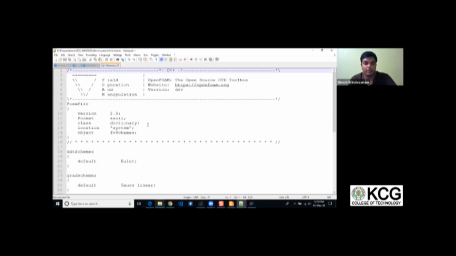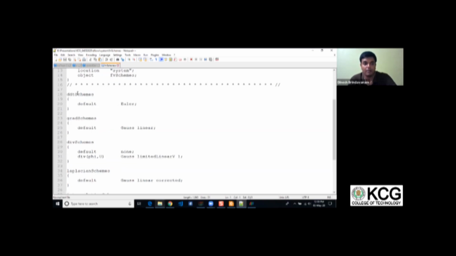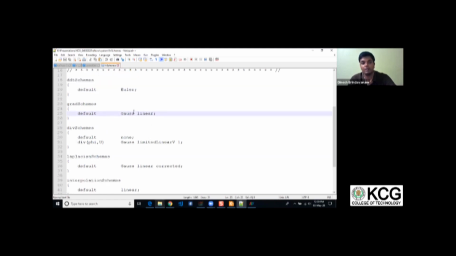Okay. Next is FE schemes. Again, this is a script file. Now you can see what kind of schemes, because your governing equation is built with some differentials, some Laplacian transform, then some divergence, and then some gradients. So how do you want to solve this one? Use the Eulerian method. See, this is the Gauss linear method and Gauss limited linear. So these are things which you need to get to know through documentation, like which schemes are available to you. You need to do it only by using it through some documentation.